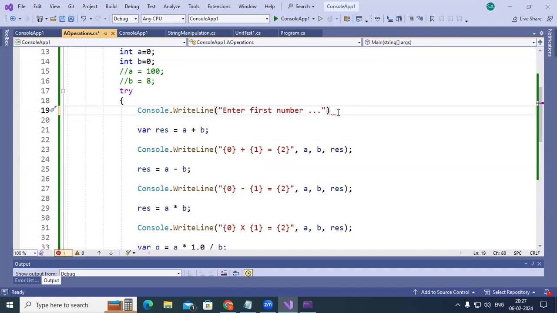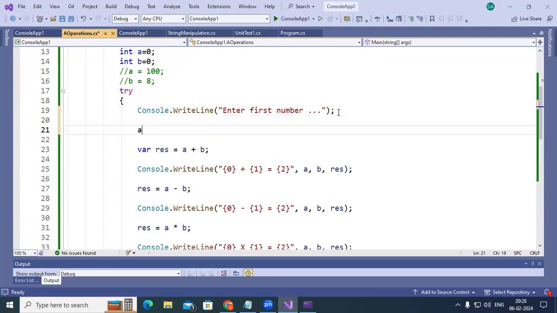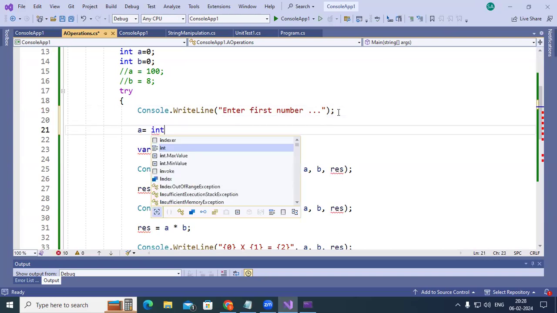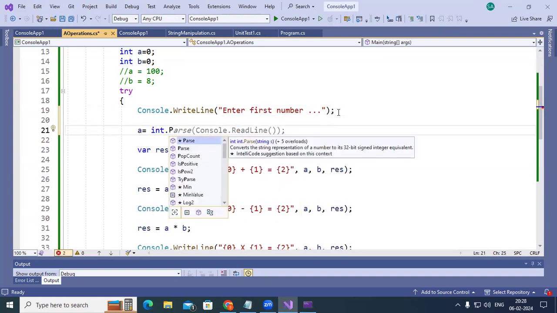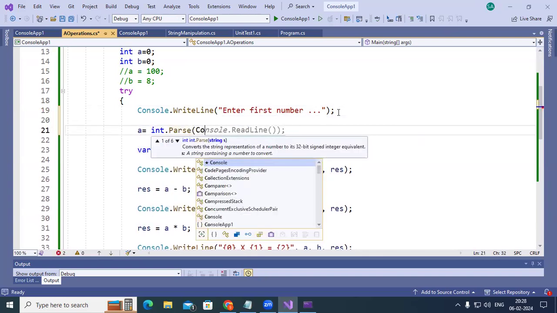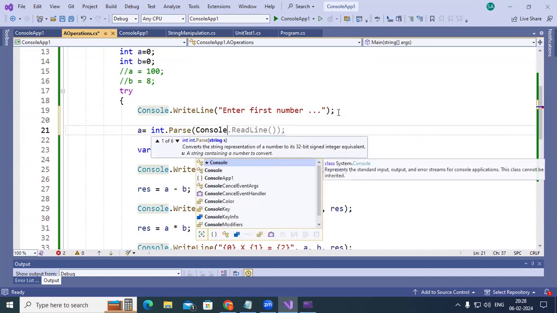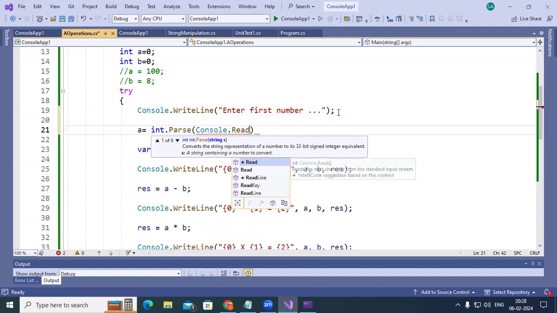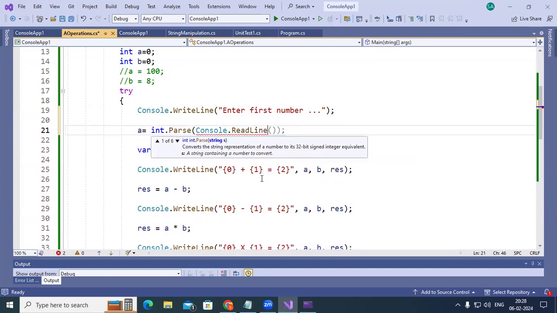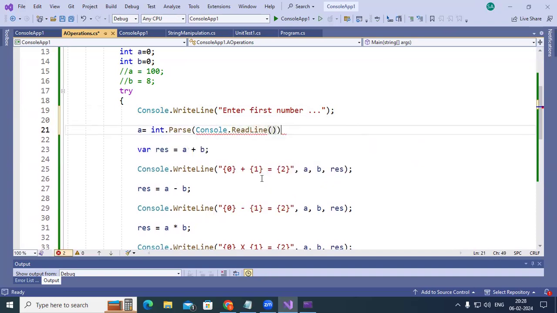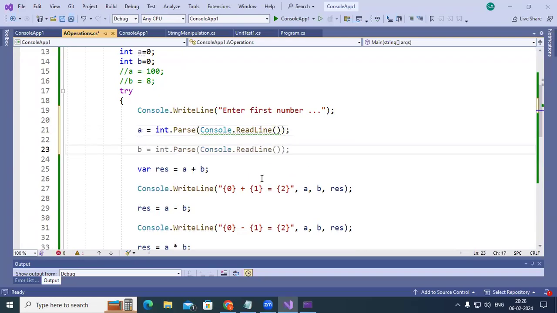Then A equal to int.Parse followed by Console.ReadLine. With this, whatever data is entered, I'm converting into an integer.